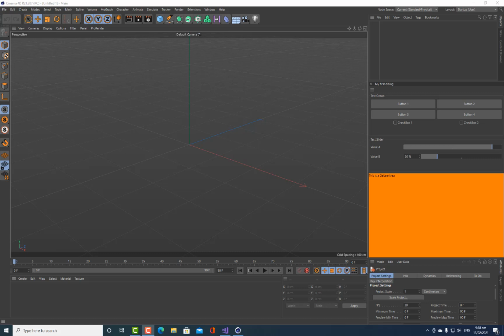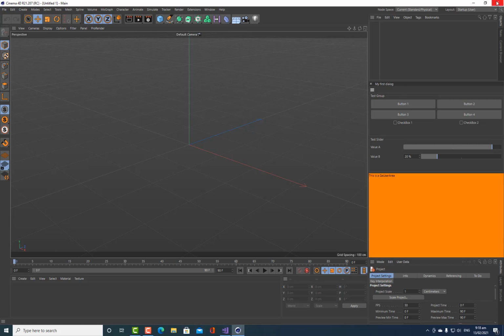So in the last tutorial we created a user area and we made this little box here with the text. This is a GE user area. Now what I want to do next is just show you how you can actually add some interactivity to these. This will come useful later on in a future tutorial. So let's just get into that now.